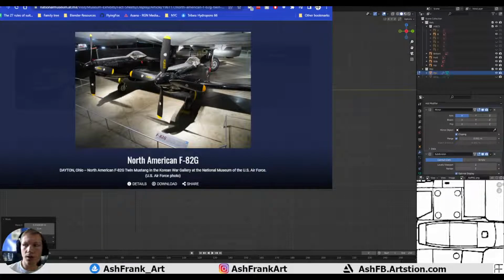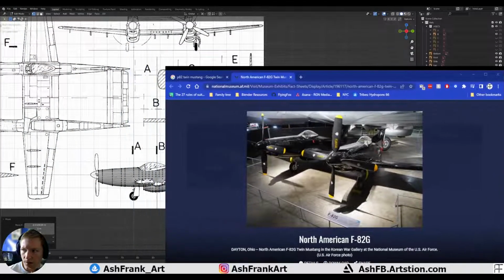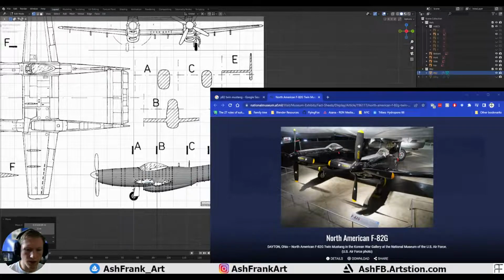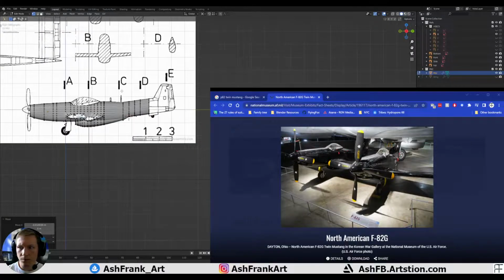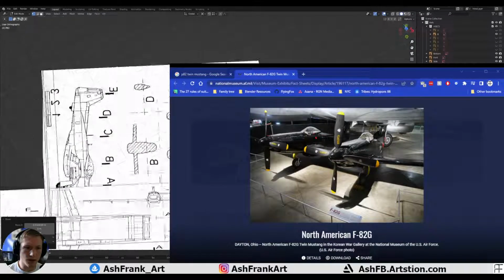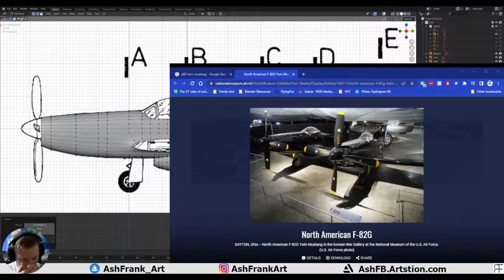Right. What I was going to say was that in the reference, you can see that the wings are angled backwards. That's because it's resting on its rear wheel. But of course it'll be angled backwards because it wants to be flat when it's flying straight and level.